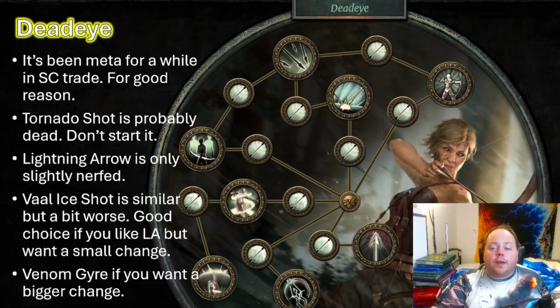And finally, we've got the Deadeye. This thing's been meta for a while in softcore trade, and that's for good reason. It's been really, really good. Now, Tornado Shot's been significantly nerfed, and I'm just flat out not recommending it. People will force it to work. There will be people who manage to make this skill work, but it's not something that I would recommend early on. It's going to be a high investment build again, if it ends up being good at all.